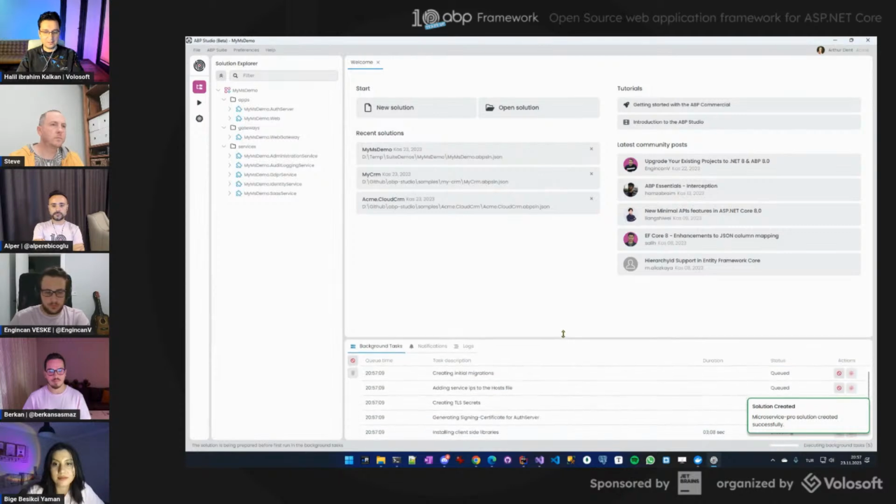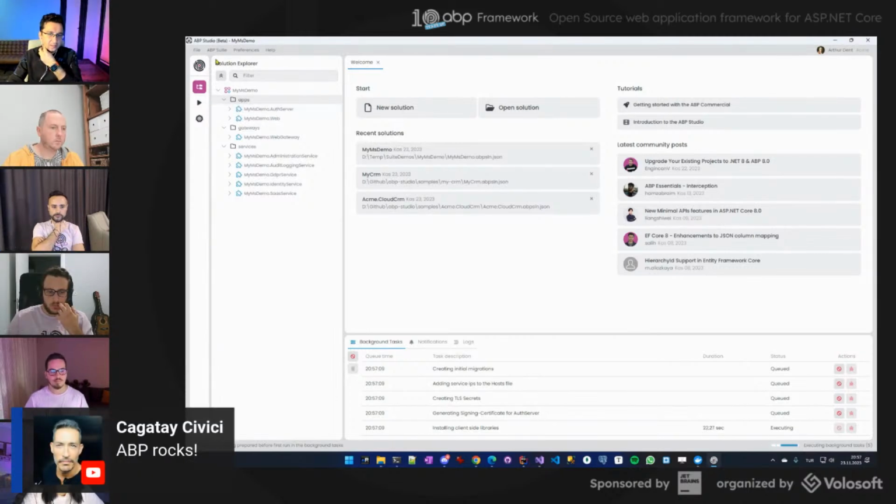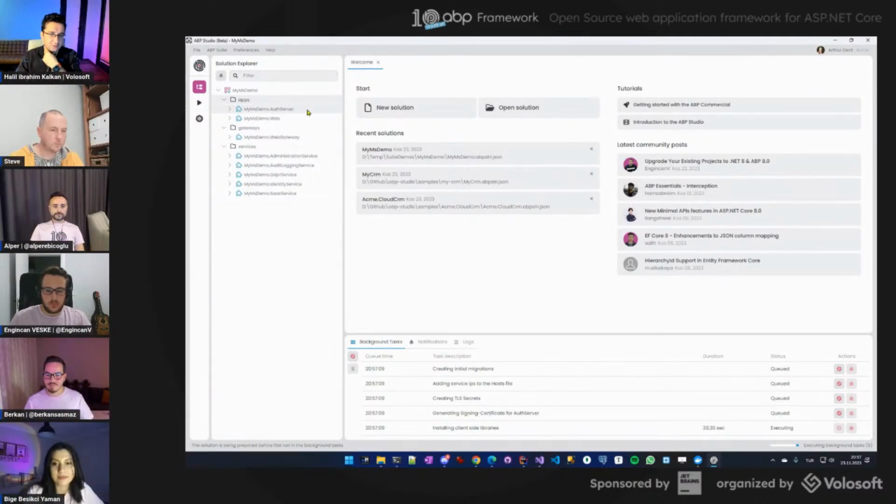Okay, it creates a fully working, production-ready startup solution for us with the basic fundamental features already implemented, with Helm charts, Kubernetes configuration, and whatever you want to see in production. There are 2 web applications here. In the Solution Explorer, you see the applications. We have an authentication server. This is a single sign-on server, a separate identity server. It uses OpenIddict. There is a web application. Here we have an API gateway and 5 microservices in the beginning.